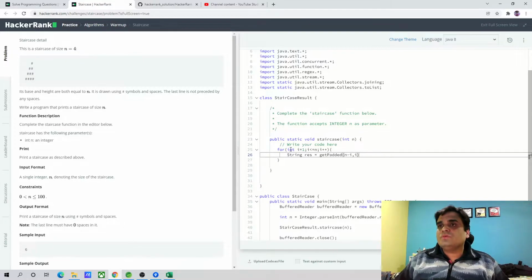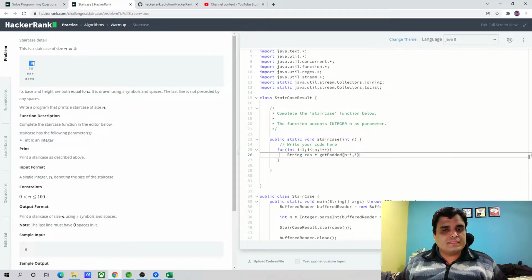i. So you see I'm creating this helper function, and for each value of i, the first time there will be three padded strings and one time hash will be printed. Similarly, two white spaces and two hashes, then one white space and three, and then 0.